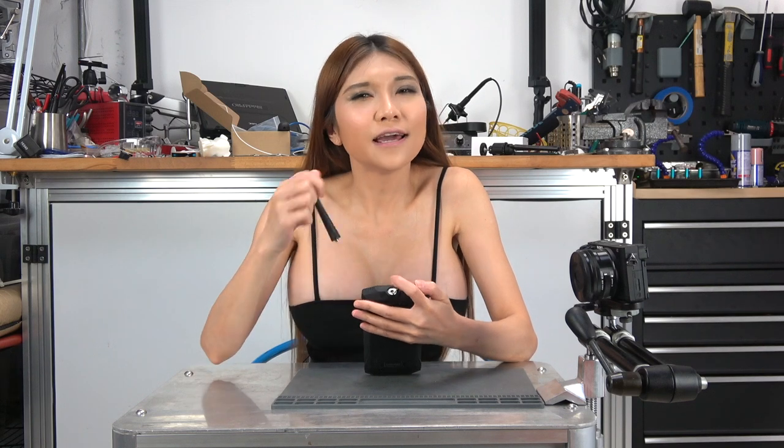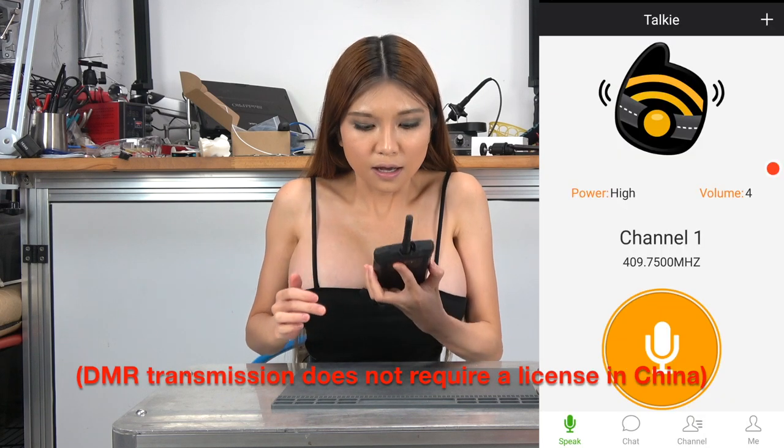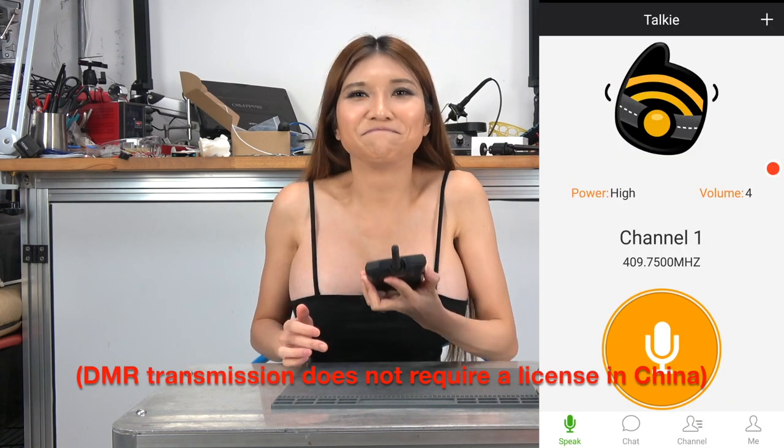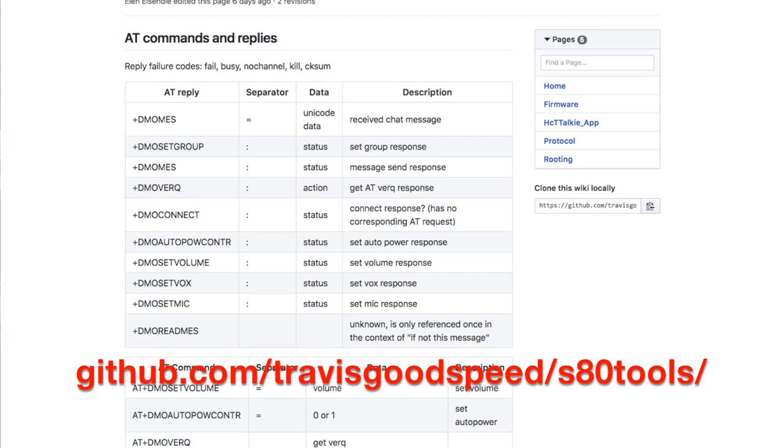One of the things that makes the phone cool and kind of cyberpunk is it also has a built-in amateur radio. It uses the European DMR standard — it's a serious radio, not like a kid's walkie-talkie or something. As far as I know, you need a license to use it in the US, but I'm told it's pretty simple to get. There's a physical push-to-talk button on the side. Hello, hello. There are some hardware hackers working on reverse engineering it and seeing what else it can do. If you don't plan on using it, you can just unscrew the antenna.